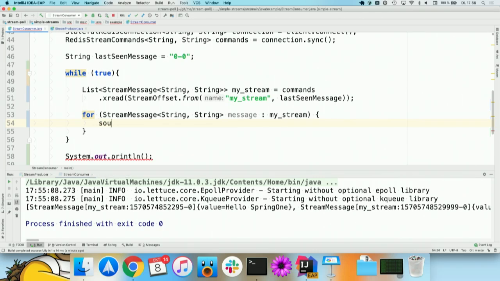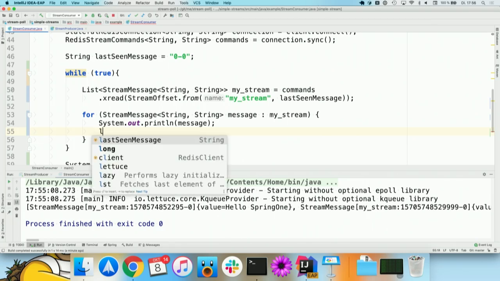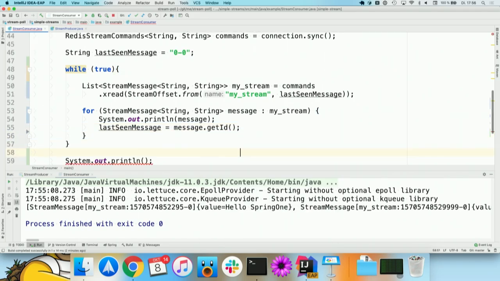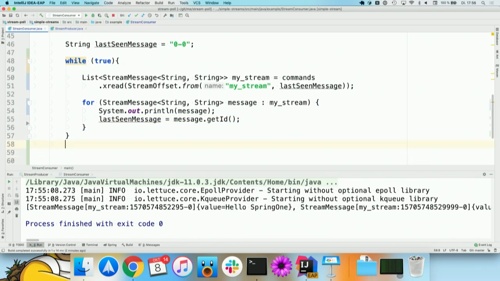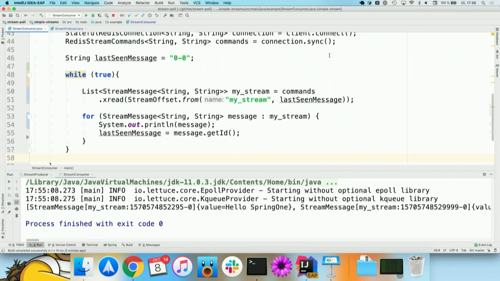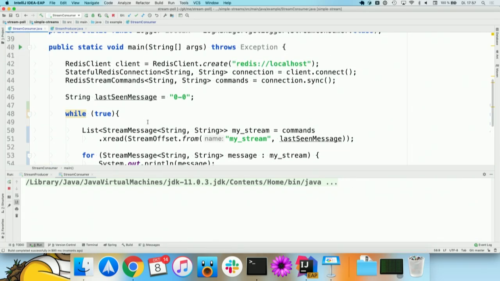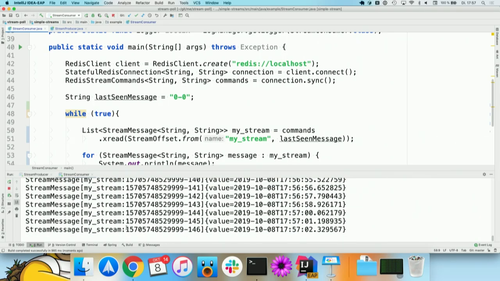And then, yeah, let's print these folks out here. Then we will see the message, and we have also to update the last seen message ID, because that's the indicator for the next polling cycle. So this would be a very simple, not really robust, but very simple client to consume the messages. Let's run this. So we will see first a lot of data, but then we are seeing constant updates that the timestamp is constantly updating in intervals of roughly 1 second.